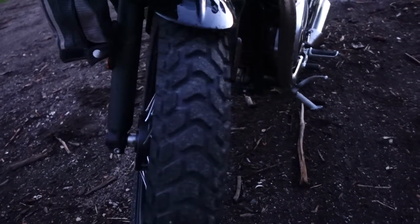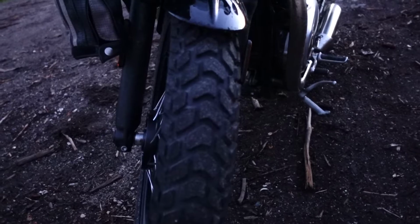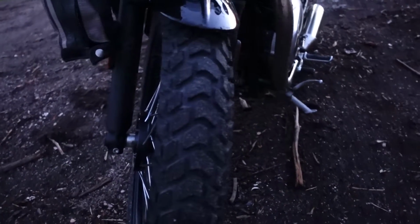Just in case you haven't watched the last video, I've already got the MT60 RS knobbly tyres, Pirelli, and that's basically why I'm in a forest. It can go on dirt roads. It's phenomenal. The grip, the wet grip on asphalt, dirt roads, in the dry and the wet, whatever. You can go bloody wherever with these, and even on the road, they're a massive improvement on the standard tyres. I kept the standard tyres in case I ever want to put them back on, but I don't think I ever will, because I am so impressed with these tyres.